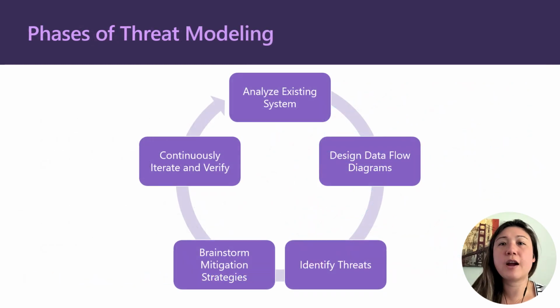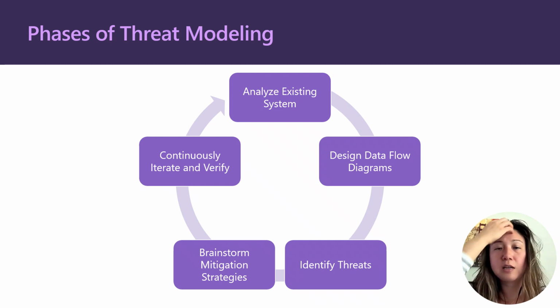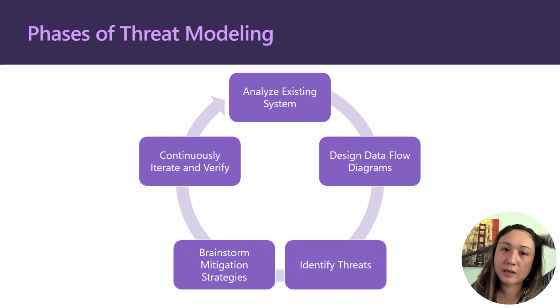Here you can see the core algorithm for developing threat models. Within the commercial industry, this is a condensed version of a classical model. However, anything can be used from either approach when creating these threat models. And you should consider how to create a threat model based on your system and the requirements that you need to meet. However, here is a really simple implementation of how to create a threat model, and this is how I create threat models in my day-to-day job. Basically, we need to analyze the existing system, design data flow diagrams, identify the threats, brainstorm some mitigation strategies, and continuously iterate and verify these threat models.